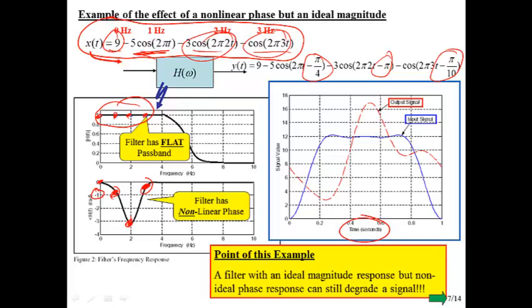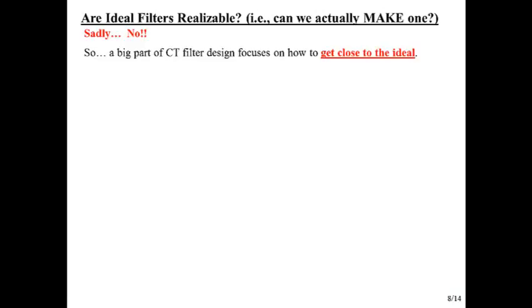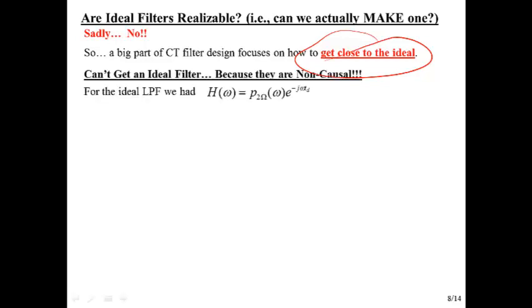But the important thing is that in things like communications and radar, areas like that, this linear phase is absolutely crucial. So we've made our wish. These are what we want, these ideal filters. Can we actually make them? No, we can't. So a big part of what we do as engineers when we're trying to design these things is get close to the ideal. How close can we get, and what resources do we have to use and pay to get as close to the ideal as possible? So let's first of all look at why we can't get such an ideal filter.